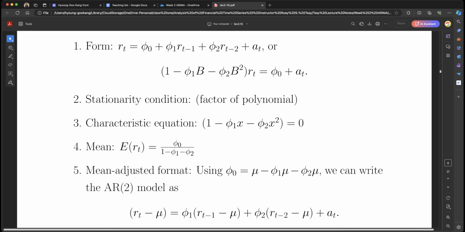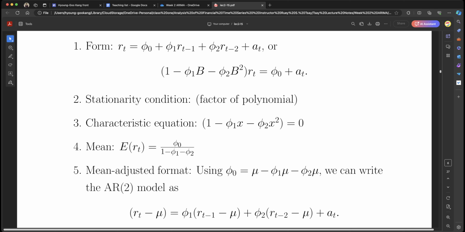Well, sometimes the solution of this does not exist as a real number, or it will be a complex value. If it is a complex value, we look at the distance from 0 to the complex number. If the distance is greater than 1, it is fine. For a complex solution a plus bi, the distance is the square root of a squared plus b squared.